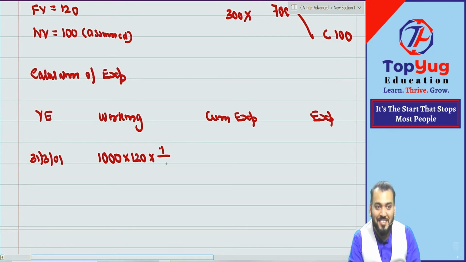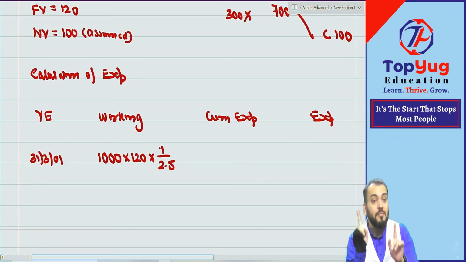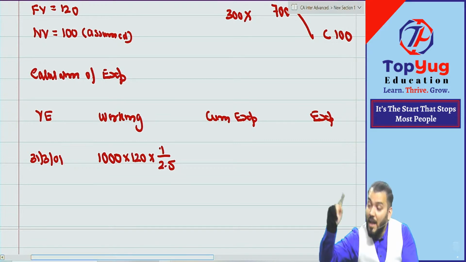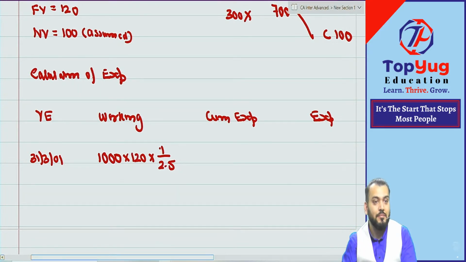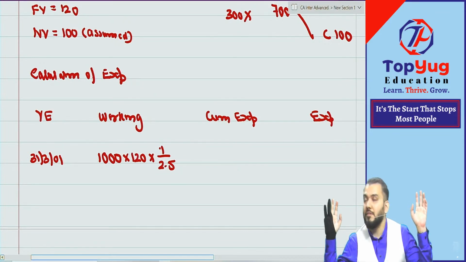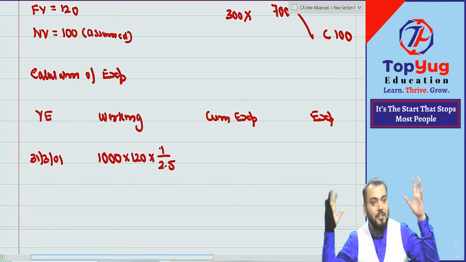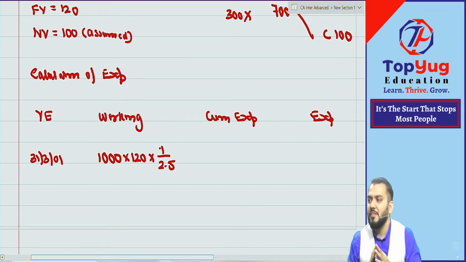Caught the thief. I was saying the one mistake you can do, and this is the mistake. Why does this mistake happen? There are high chances. Right now you have done it correctly, but the same question in the exam, there is a higher probability that you can make this mistake. Why? Because in the exam there is a lot of pressure. In the exam hall you are under pressure. And believe me, 40% of students fail in the exam, not because they don't know the question, because they take extra pressure. 40% of students will fail because of this reason.